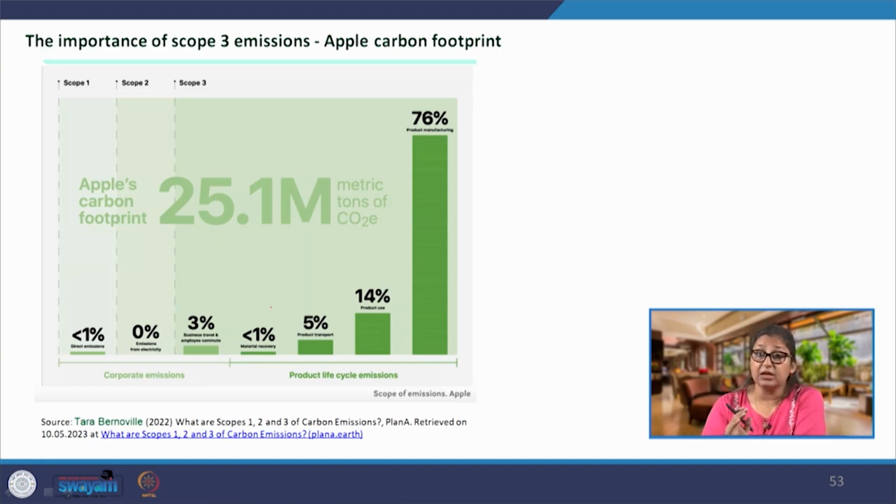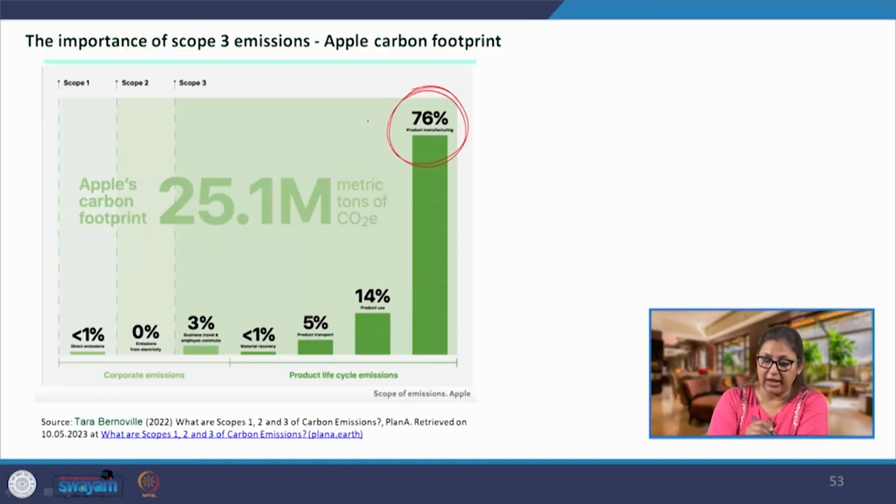Now, here a lot of emissions are actually resulting from the processes. This is manufacturing process, product manufacturing. So, the product manufacturing is owned by Apple. If it is owned by Apple, all the emissions happening there count, or if you remember, we talked about control. How much control does the parent company, which is reporting for GHG emissions, have on the subsidiary companies? In that case, for example, a company is manufacturing a particular product, a part of the product only for Apple as a company, then the 100% emissions resulting from them.